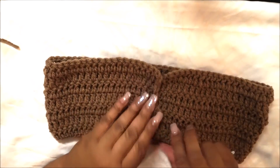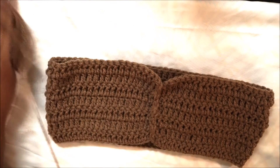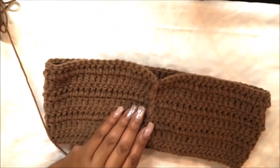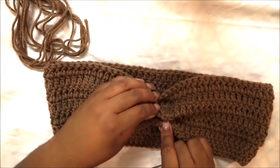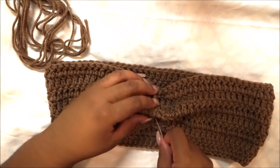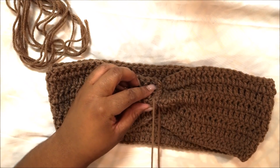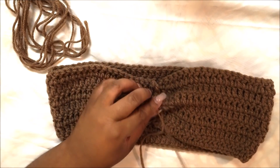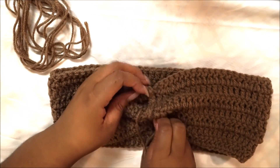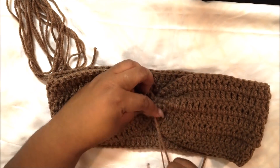This is the part that's a little difficult if you don't have a yarn needle and you cut like I did. Either way, you're going to cinch in the middle where the stitching is so your knot will fit comfortably around it. I had to use a yarn needle and I'm just going to cinch it all together. If you still had your string attached, you'd do it with your actual hook. It doesn't have to be neat — this is going to be covered up. It creates almost like a bow-looking headband.